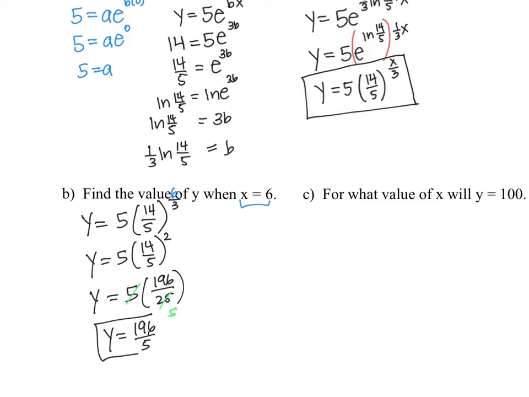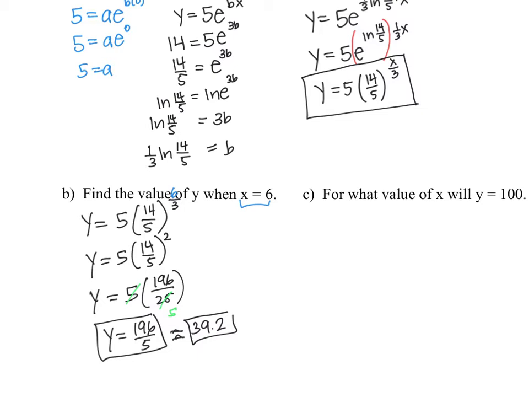Okay, so y equals 196 over 5 is a good answer. If I was doing this with a calculator, it's not an approximate, it's actually an exact. It equals 39.2, but you won't have a calculator, so you might as well practice without a calculator.